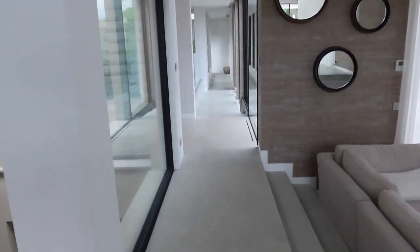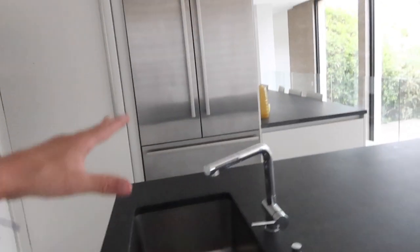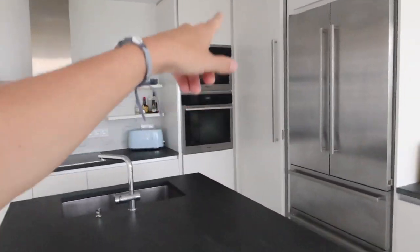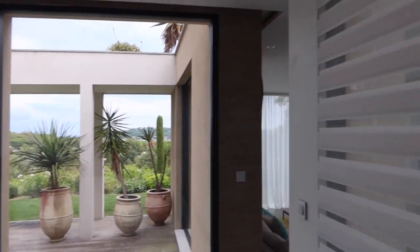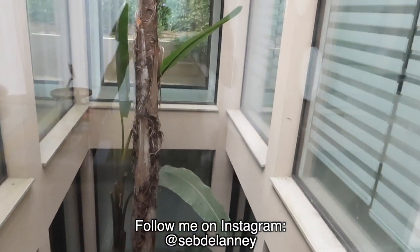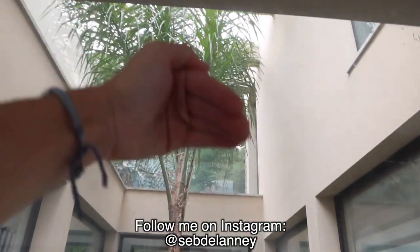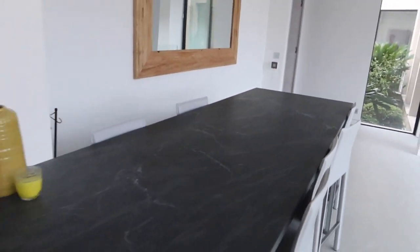Coming through to the kitchen — it's a modern kitchen with an island. It's an interesting layout but really nice with dark marble countertops. Everything is pretty brand new: you've got Miele induction, fridges, microwave, and oven. You've got an awesome view from the kitchen, and when everything's opened up, light comes in from everywhere. Little courtyards in the middle are all glass, allowing natural light into all of these rooms — a really fascinating design.